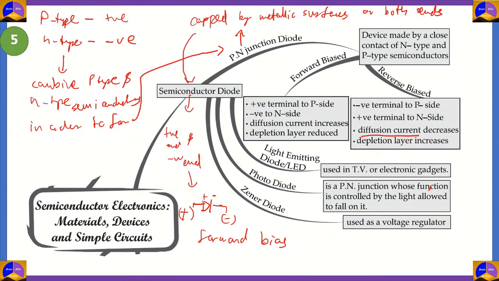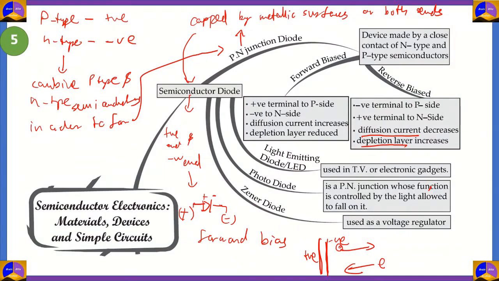Now, what happens is that as we have electrons flowing one way and holes flowing the other way, you get an excess of positive charge at one end and an excess of negative charge at the other end. So a thin layer is formed in the junction between p-type and n-type semiconductors, and this layer is called the depletion layer. The depletion layer does not allow any sort of current to pass through.